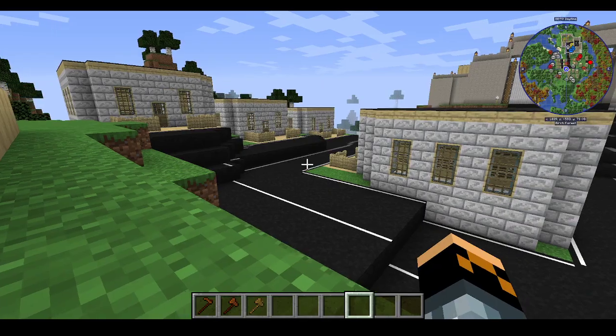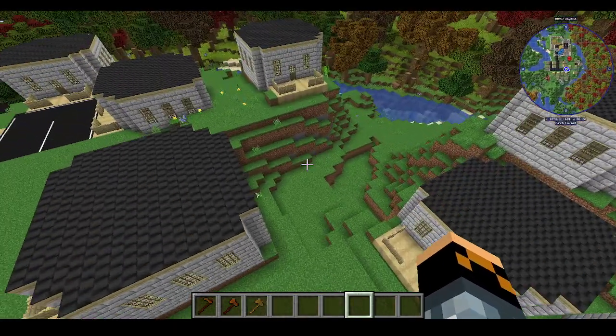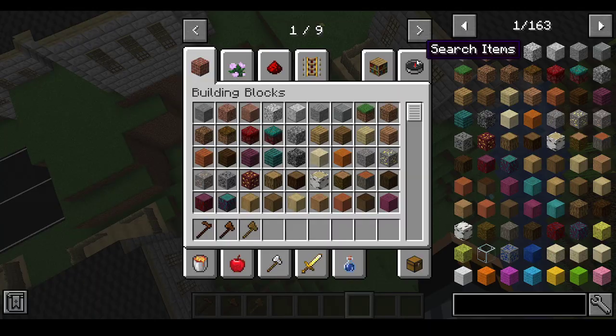Okay, so we're gonna move this house. I remember we were saying that, because that's probably gonna be the road in, over here. So let's give me.